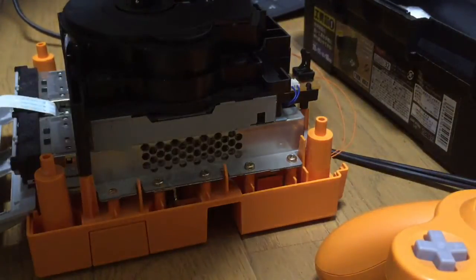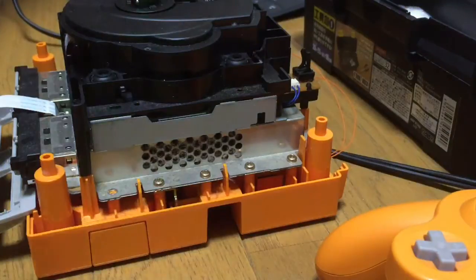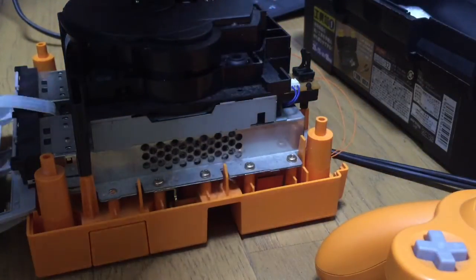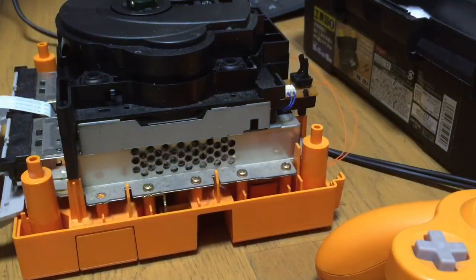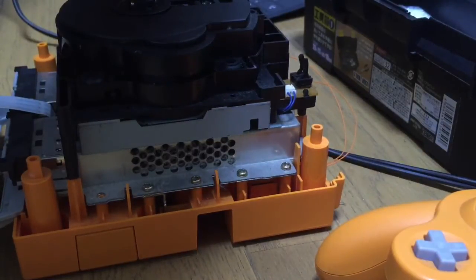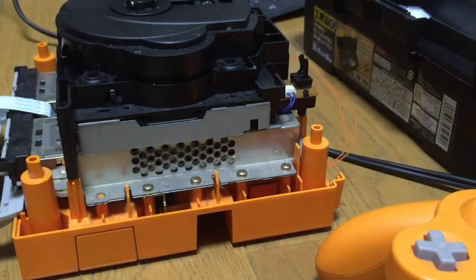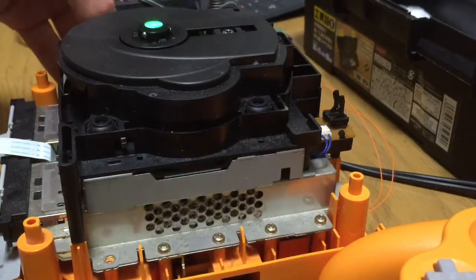Oh Christ, right, that's the wrong screw there. Anyway, there's loads of screws around the edges, but for the fan, you should put screws where the fan screw holes align. There's 3 screws that go under the fan, and then the fan goes on after those 3 screws. Don't screw the screws into the holes that align with the fan screw holes until the fan sits on top, then screw them in. So there's 5 on this far side that you can't see over here. So that's the fan going back on.